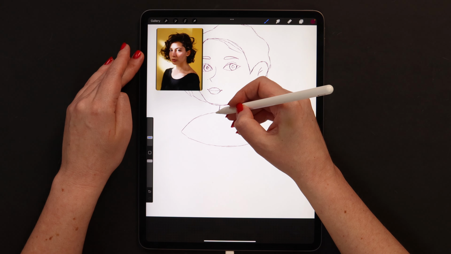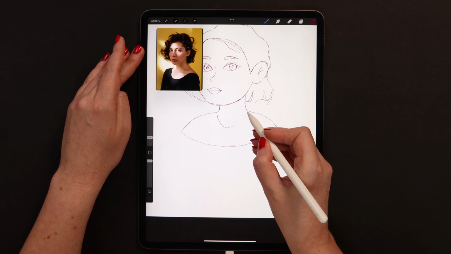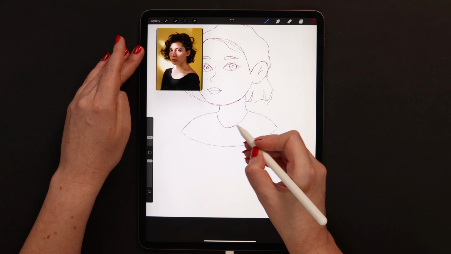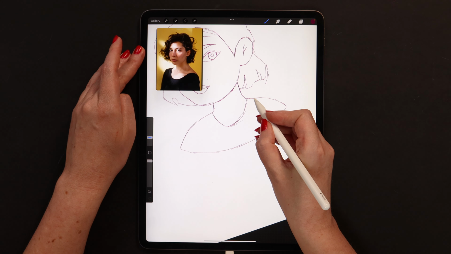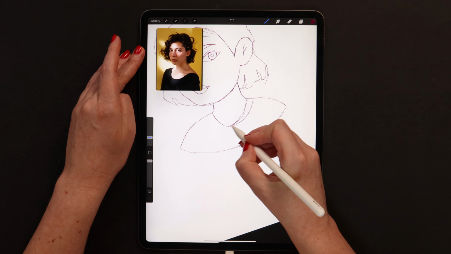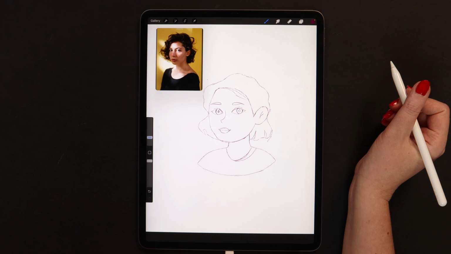Just add a collar. I will also make it round. And maybe I will just add a small detail. Something like this. I think now the sketch is almost ready.